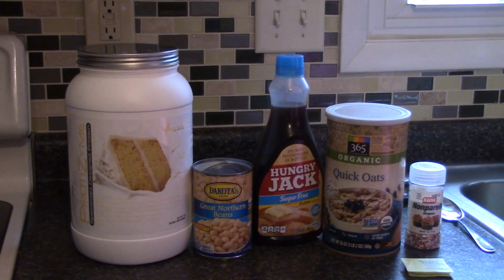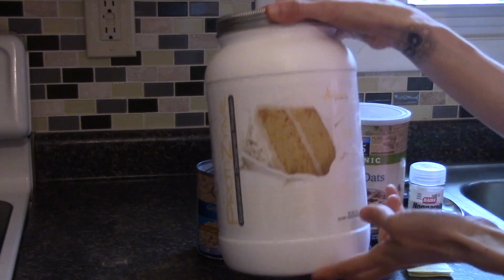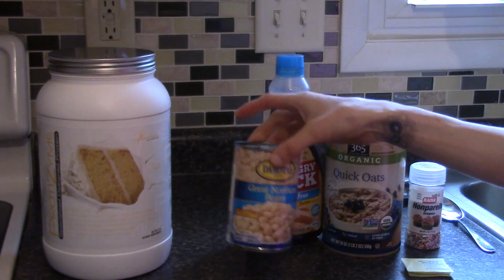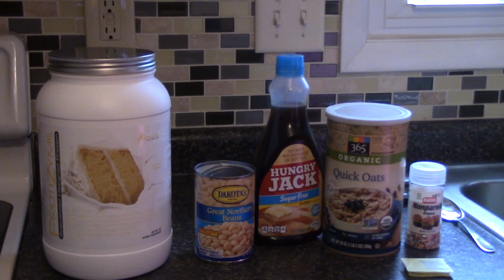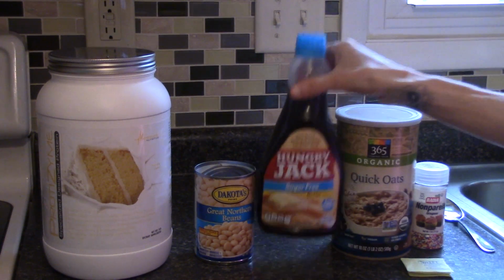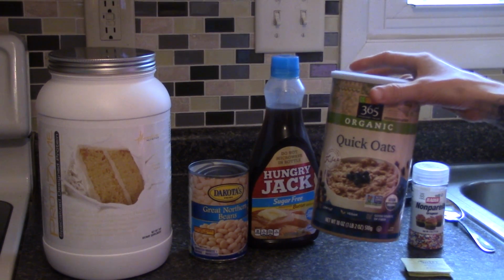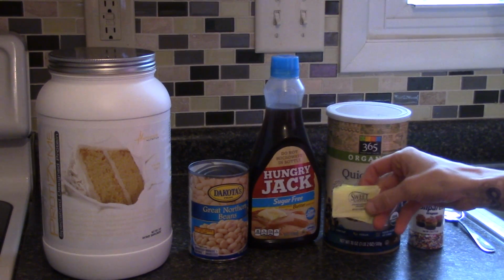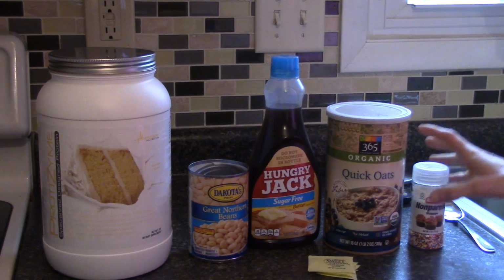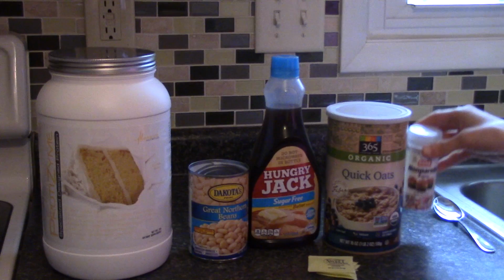All right, so here's everything you're going to need to make the cookie dough balls. And like I said, we're going to make vanilla cake batter ones. So you have your choice of protein, whatever kind you want to use. Then you need some white beans. I'm using Great Northern beans. You can use chickpeas, garbanzo beans, navy beans, whatever. Sugar-free syrup, oat flour, but I just took quick oats and ground them into flour. It's much cheaper, easier that way. Your choice of sweetener, I just use knockoff Splenda. And then since they're cake balls, of course, we're going to need sprinkles.